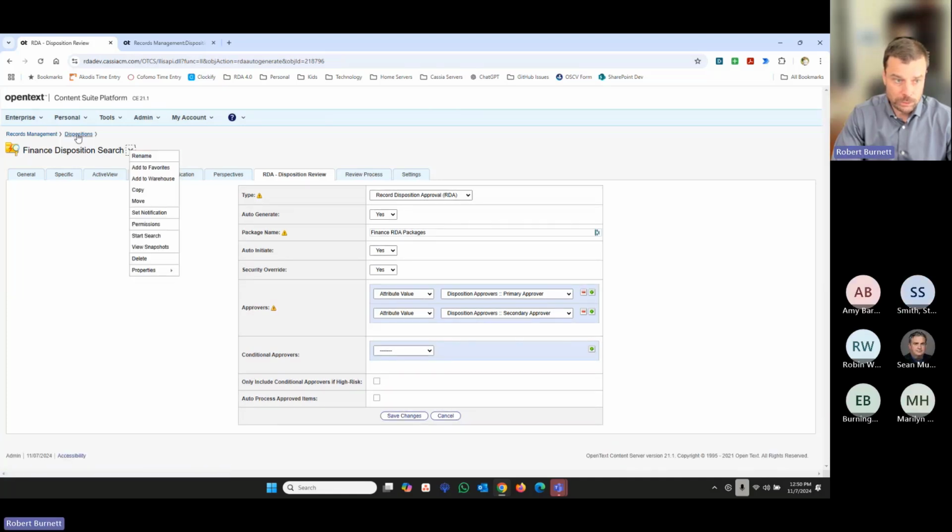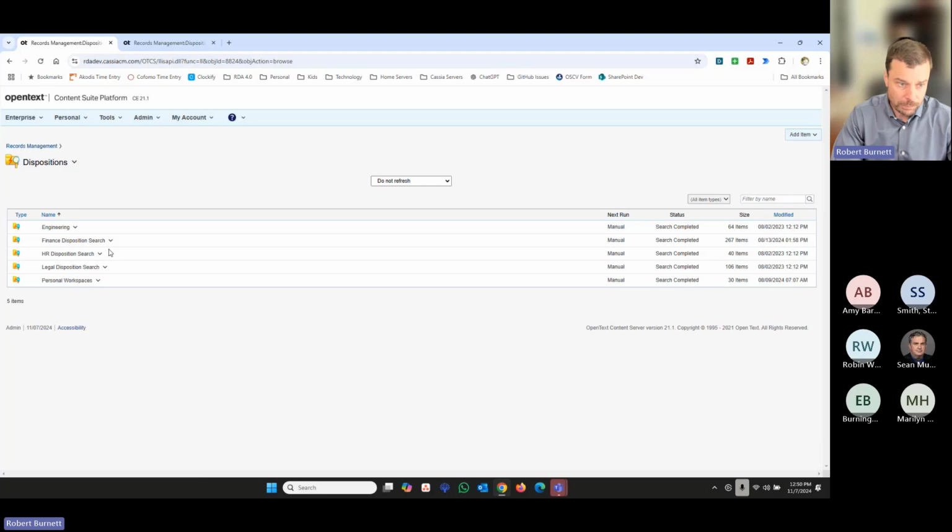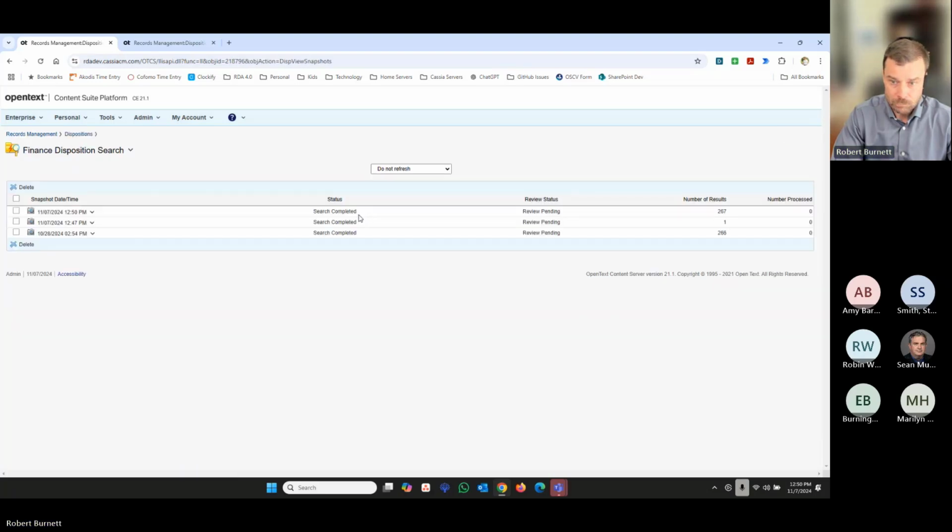So I'm going to open up and look at my snapshots. Now you can see I get the full 267. That's the original 266 plus the 1. And I'm getting the full amount because I don't have any RDA packages built.